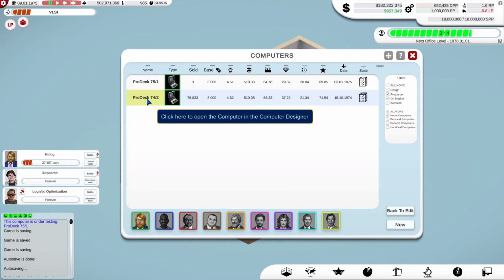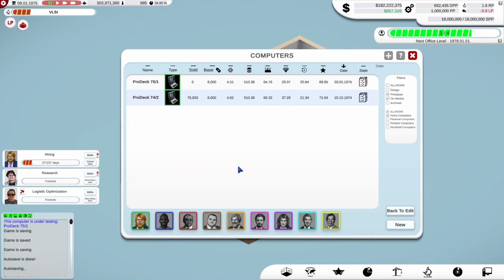But bear in mind that if they are very similar, which is what I tend to do, to be honest with you, then one will sell, the other one won't. You'll get a little bubble popping up here saying one of your machines isn't selling at all, so you should take it off the market because you're going to be losing money.